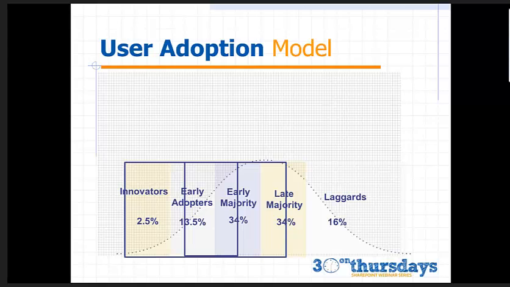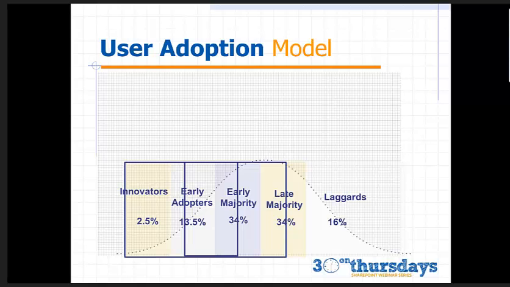Their threshold for pain, so to speak, will be a little bit higher, which is a really, really good thing, because as we all know, when you're rolling out new technologies or a new intranet in your office, there's going to be some hiccups and some bumps in the road. And we don't want people to get turned off by that so quickly. These groups won't get turned off so quickly. They'll be a little bit more patient for you.